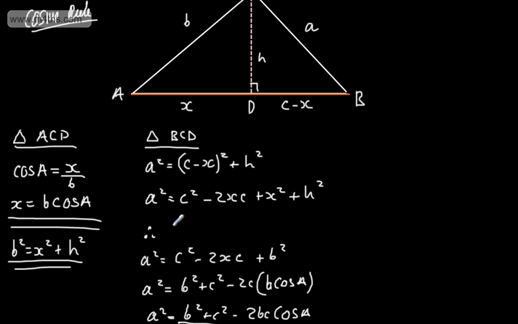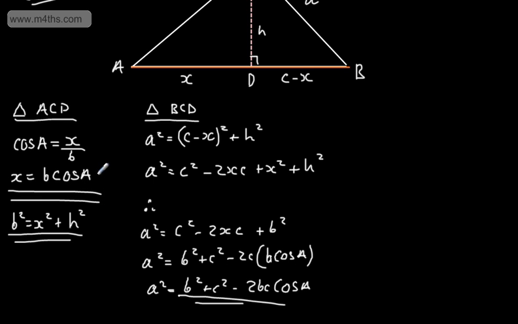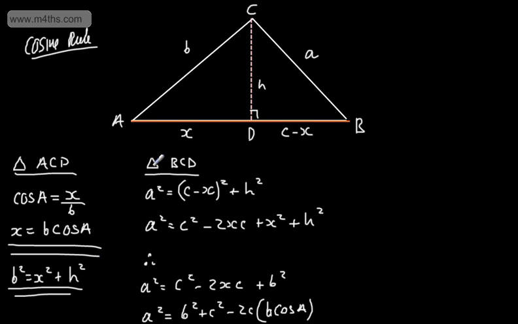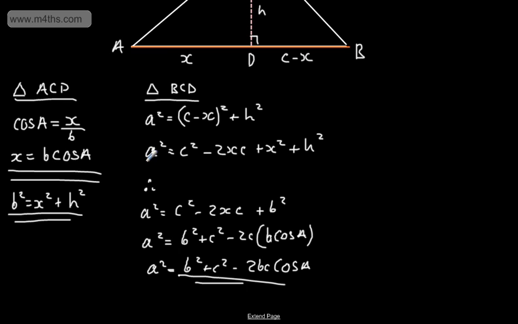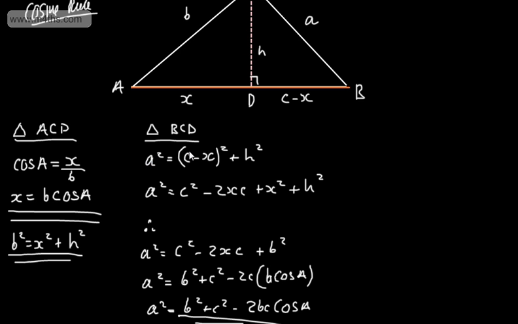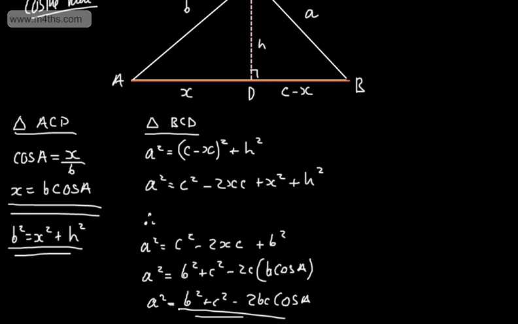As stated, if you want to be slightly more formal with this, you can call these simultaneous equations. If you want, you can call this one equation 1, this one equation 2, and sub it in. All I've done is consider two different right angle triangles, use trig ratios and Pythagoras, and then make substitutions to show that a squared will be equal to b squared plus c squared minus 2bc cos A. So that's showing the cosine rule.